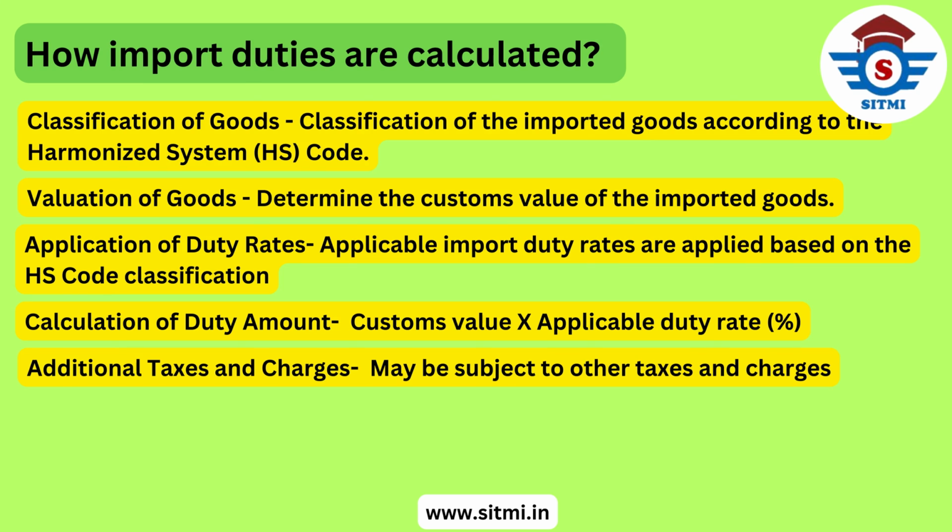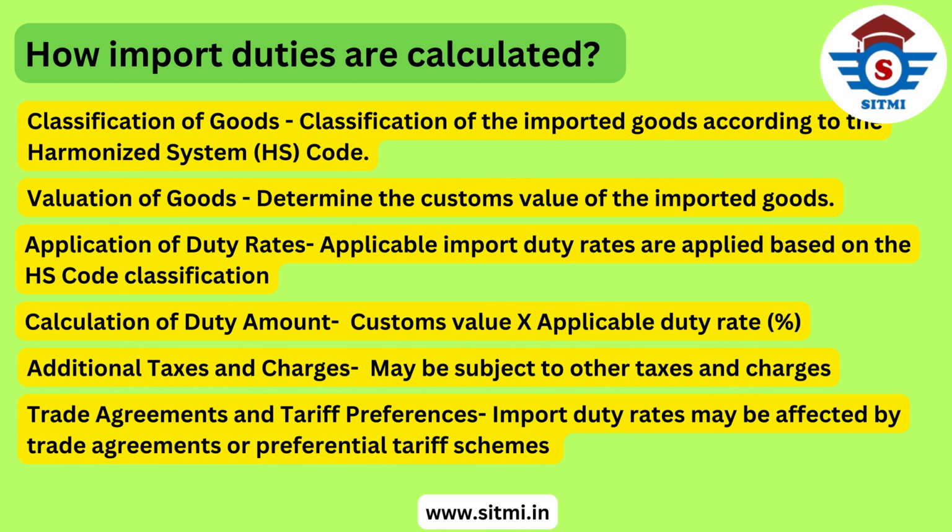Additional taxes and charges, which is our next point. In addition to import duty, imported goods may be subjected to other taxes and charges, such as value-added tax (VAT), excise duty, or specific customs fees. These charges are calculated based on the customs value of the goods and any applicable tax rates or regulations in the importing country. The sixth point is trade agreements and tariff preferences.